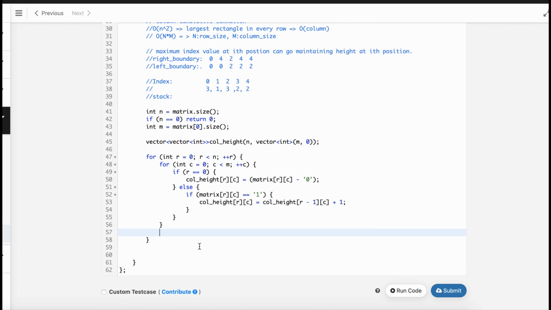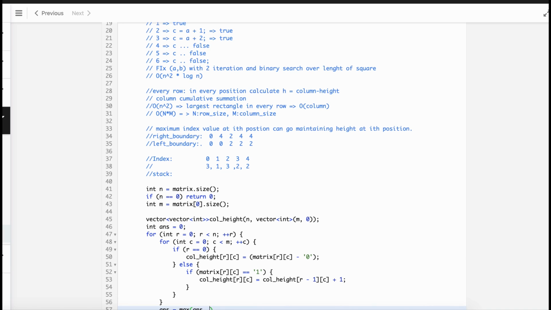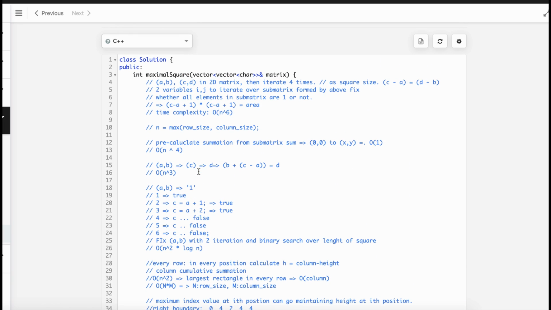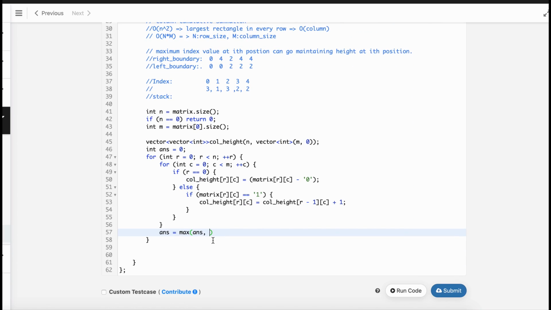So let's calculate, and for every returned value we have to maintain the final answer, which is let's say 0 initially, and we have to maximize the final answer with the maximal square size we will be getting. So max square size in a row.